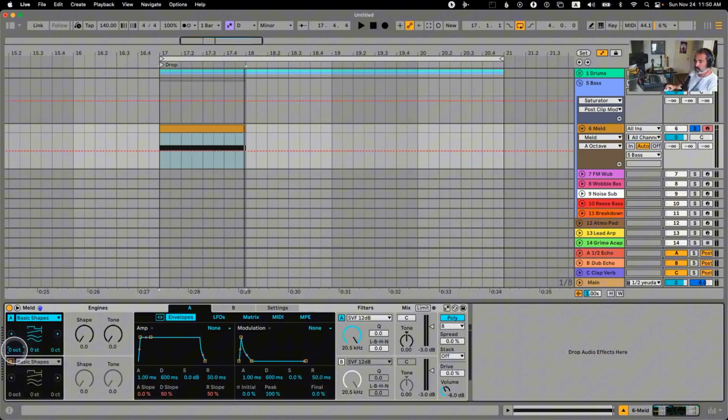Okay. First thing, we're making a bass sound. It needs to be monophonic, only one note at a time. I'm going to click on the poly, turn it into mono. We'll talk about legato in a second if we need it. We'll leave it legato, that's fine. Nice. Next, in Meld, we have two separate synthesizers. They're exactly the same. It's just two synthesizers in one. So we're going to turn off the second one. We're only going to use the first synthesizer.